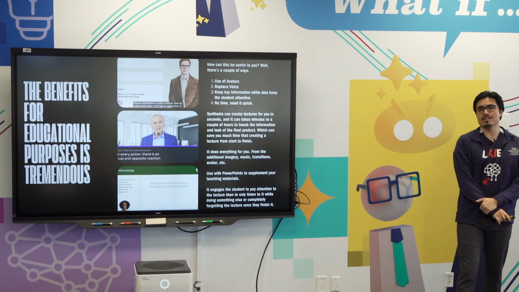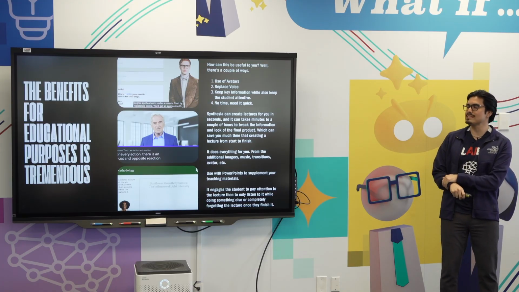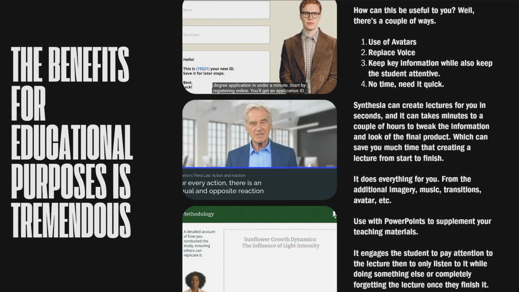The benefits for educational purposes, like I said, is that it's very easy to use, but it's super quick. So if you don't have time to create, let's say, a lot of PowerPoints because you have a lot of modules, this will easily, with just one prompt and then simple editing, taking out, correcting information in the editing tool and just generating a video, you're done. You're quick. It does all the transitions, all the music, all the B-roll for you. All you have to do is edit all that out.